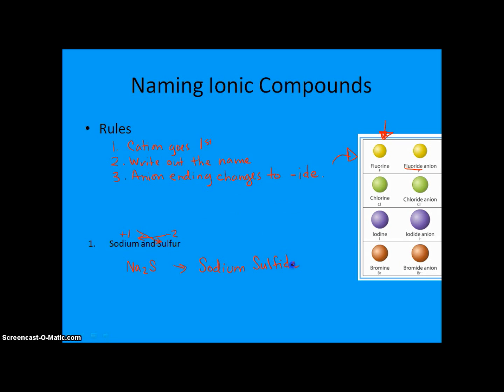Usually wherever the vowel is before the ending is where you lop it off. That's the part that you would change into ide. When it's an ine ending, that's really easy, but with something like sulfur, this is where you would lop it off. So sodium sulfide is how you would name it.